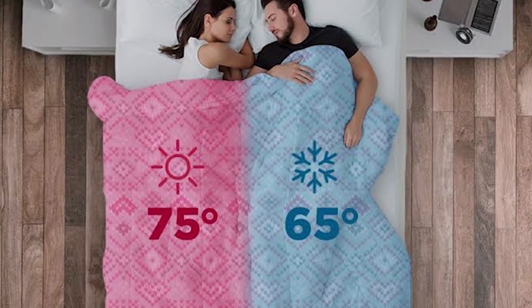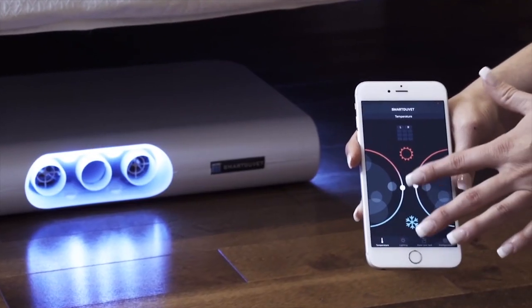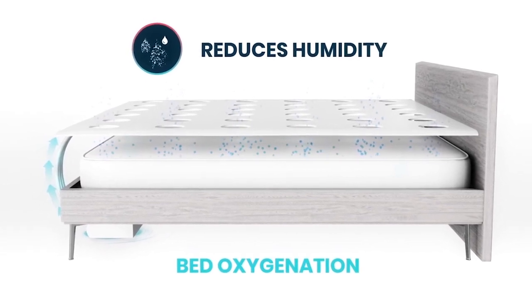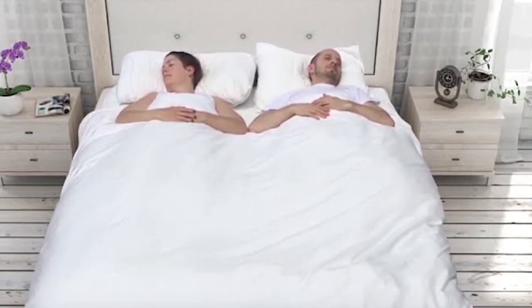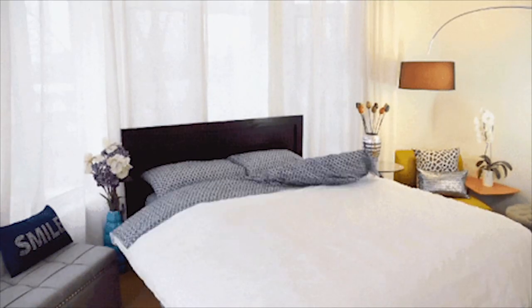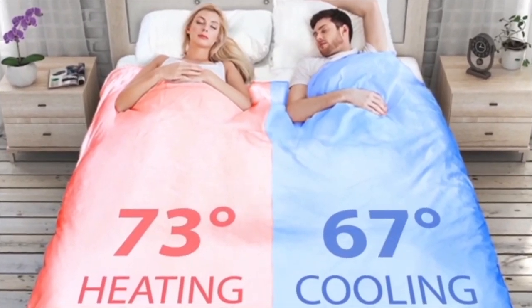It allows you to set your preferred temperature individually, offering different temperatures for each side of the bed. The control box either heats or cools both sides, ensuring that they're kept at optimal conditions at all times. Another key benefit of the Smart Duvet is that it helps to oxygenate your bed as it runs, which helps to remove humidity, prevent bed bugs, and reduce sweating. It wicks away moisture, which also helps prevent allergy or asthma flare-ups. Tapping in with Wi-Fi lets you activate your duvet remotely and it's programmable thanks to its built-in memory. Making the bed is as easy as pressing a button and watching the duvet roll back into perfect position.